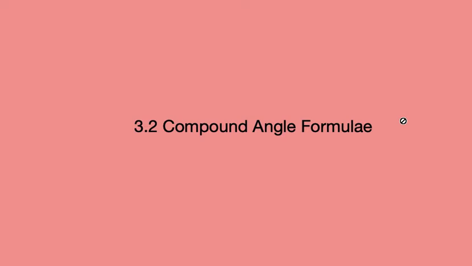Okay, today we're going to be looking at something called compound angle formulae. These are a list of different formulae that we memorise that can be really useful in helping us to solve equations and just to play around with trigonometric identities. So we're thinking about triangles, and we've got this angle here that could be split up into angle A and angle B.